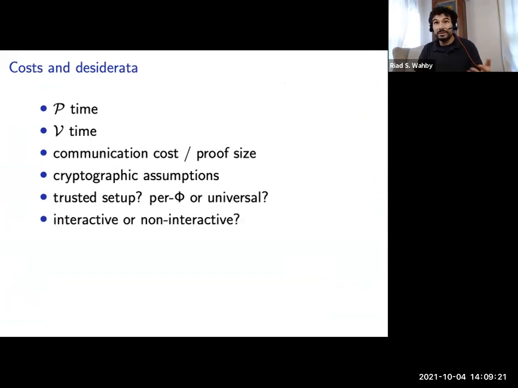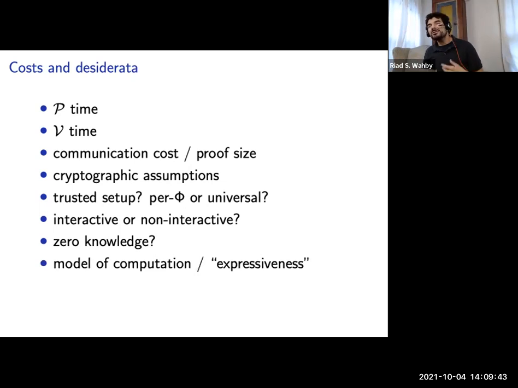We can ask about whether this is an interactive proof or a non-interactive proof. In an interactive proof, the verifier and prover talk to one another, of course, and in the non-interactive version, the prover just writes down a proof, and then the verifier can read it. And sometimes we say it's a publicly verifiable proof if anyone can read it and check that it's correct. I've mentioned zero knowledge. Sometimes we need zero knowledge, sometimes we don't. And as we'll see in a little bit, we can also ask about a system's model of computation, which is to say, what kind of programs, phi, is it good to express in a particular proof system?